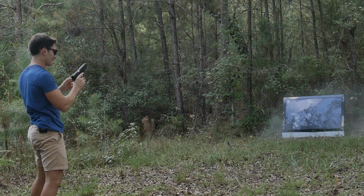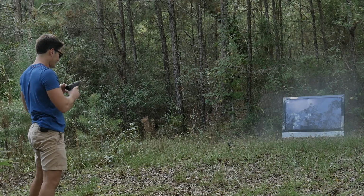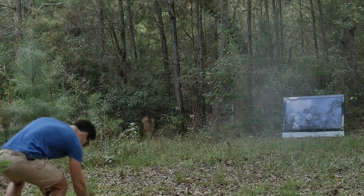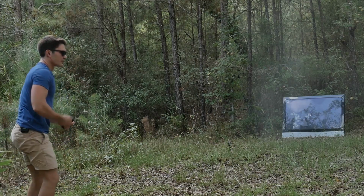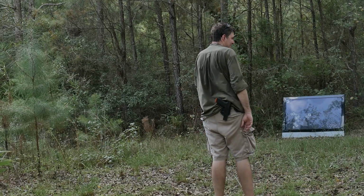And as you can imagine, that can be kind of disastrous if you need to clear them. I mean, it's almost funny to even talk about this gun in the hypothetical defense situation, because I would certainly hope nobody would rely on this as a self-defense gun. I'm also finding that if you do need to clear a malfunction, it is very difficult, because you're basically trying to clear two guns at the same time.